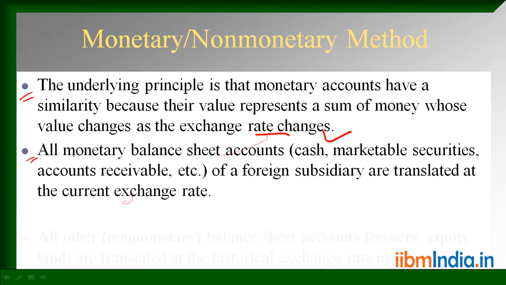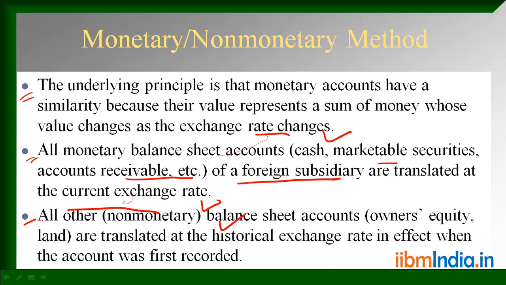So all monetary balance sheet accounts, such as cash, marketable securities, account receivable, etc. of a foreign subsidiary are translated at the current exchange rate. The underlying principle is that monetary accounts have a similarity because the value represents a sum of money whose value changes as the exchange rate changes. It's quite easy to understand.